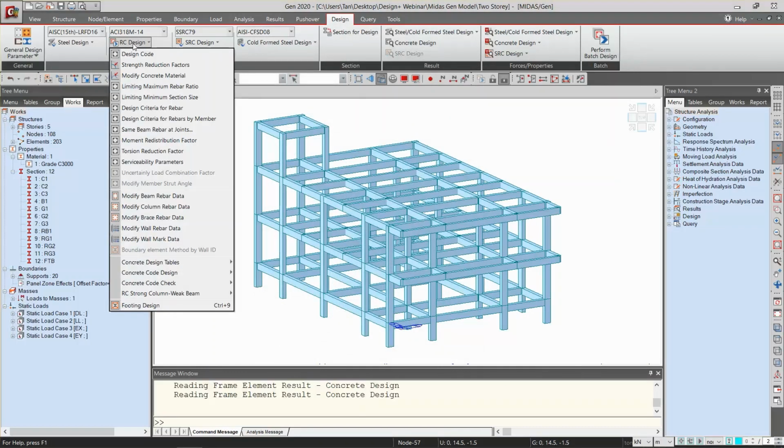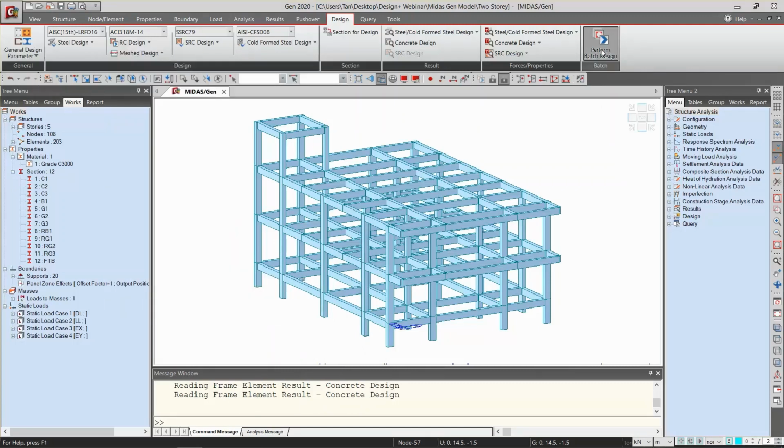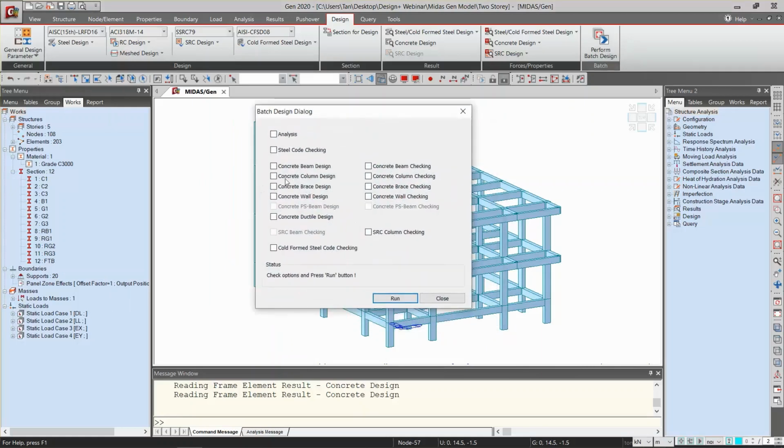So after you plug in all the design parameters, we can now go to concrete code design and then perform the beam design and column design, or you can go to perform batch design and then check the concrete beam design and concrete column design.